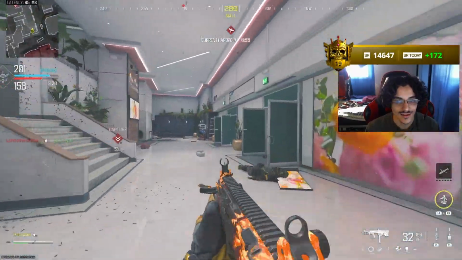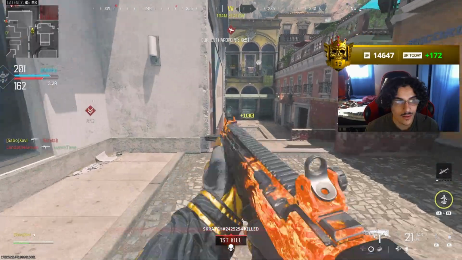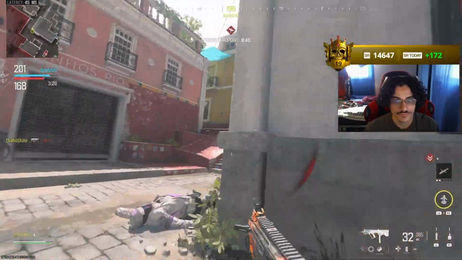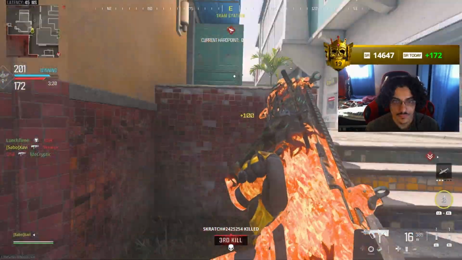Wait. I have tag mask on this class. Rose ramp, ramp. No, I don't. Wait, how did I just die? Hold this ramp. This thing is filthy, man. It kills so fast, bro. I can't compete against that. Banana. He's snaking you, maybe.